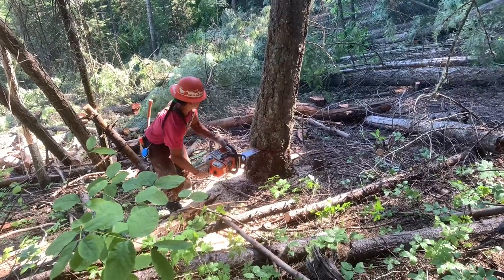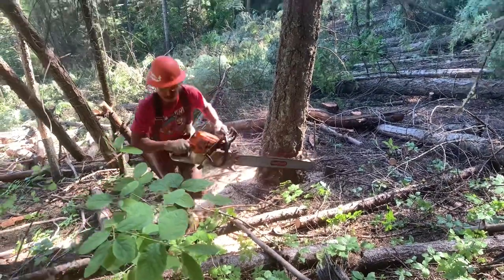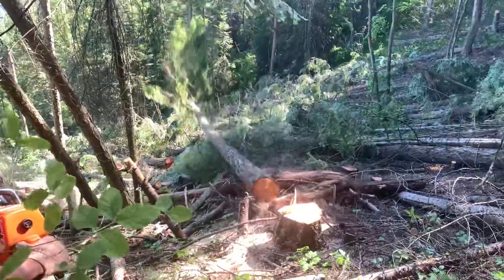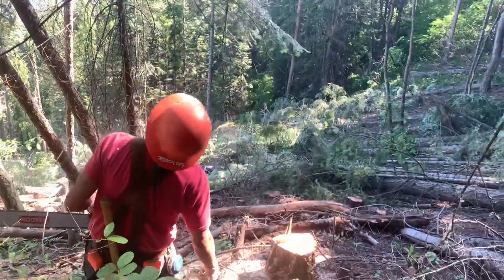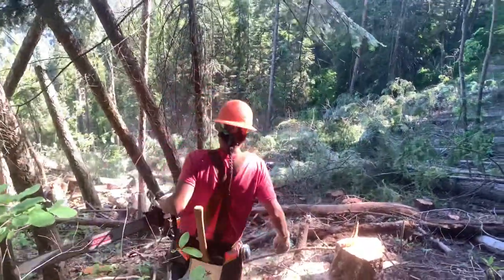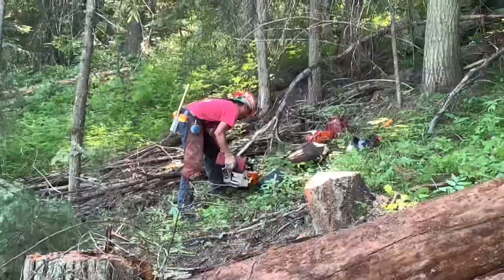It's pretty amazing what he can do with a tree. He's swung some trees clear around 180 without a wedge. There it goes. Pretty amazing stuff. Yep. He does it here on another tree. I'll interject again when he does it. You can see these cuts a little better on that other tree.